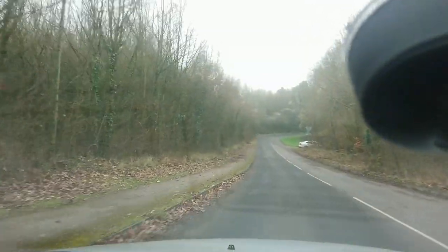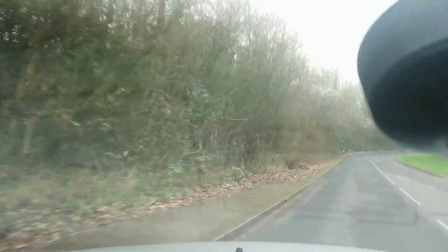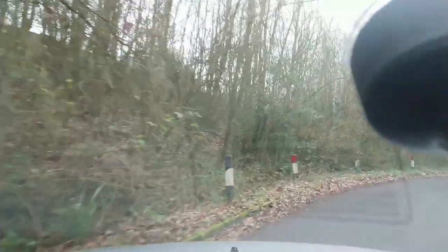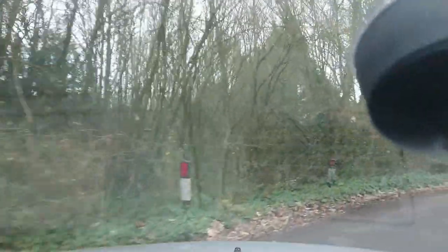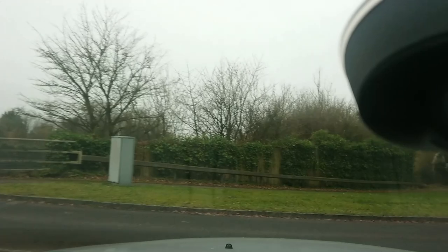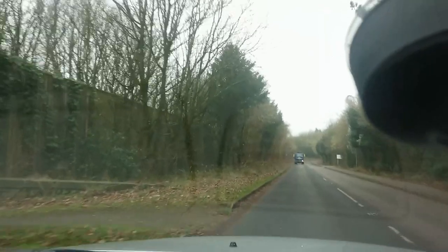As you can see, there was a road here, but it was sort of stopped, and we have to now go this way. So all these side turnings coming out of here would have gone on to the old bypass. Again, being up here, there's a real feeling of sort of older infrastructure here. This bridge actually is in a different place from where it was originally. Originally it was further down here. I'll show you where it was.